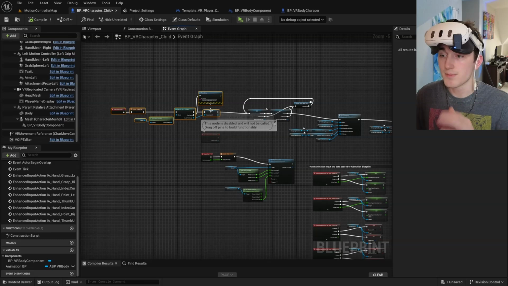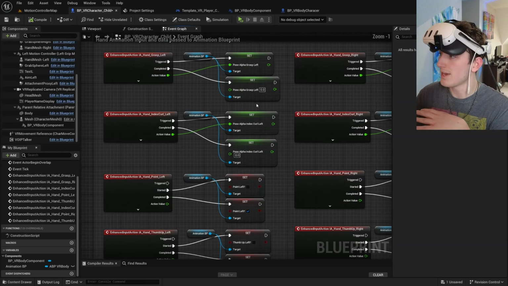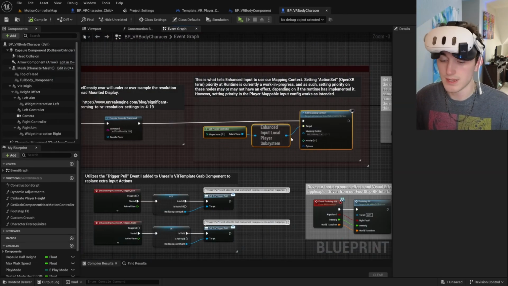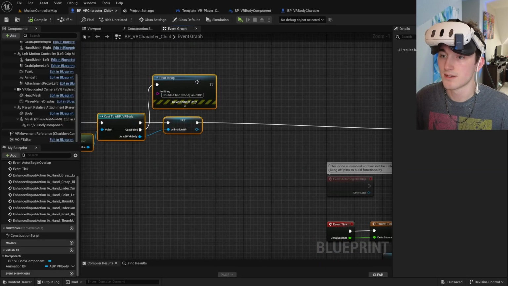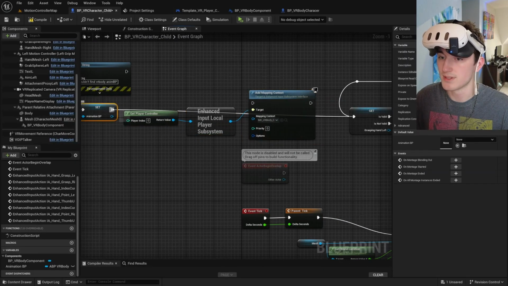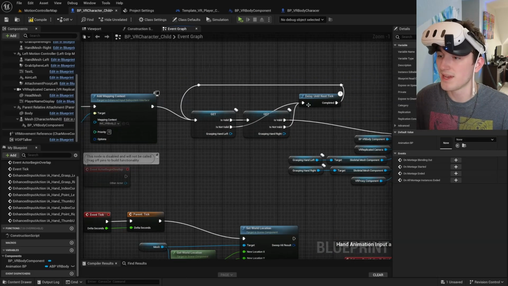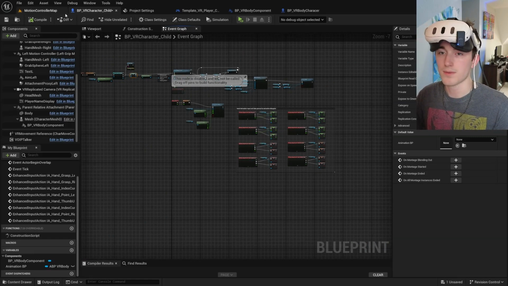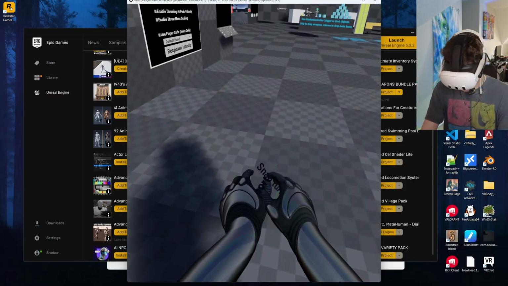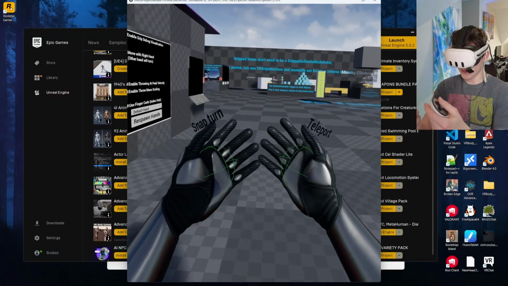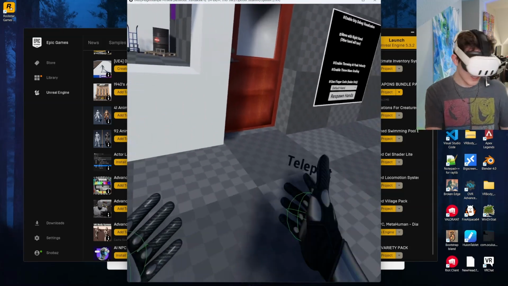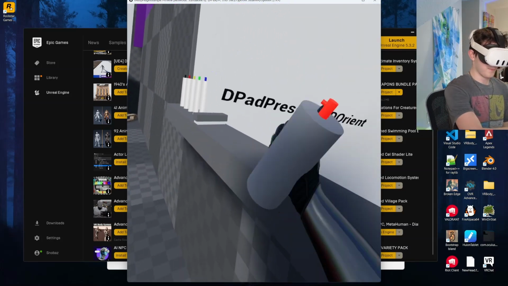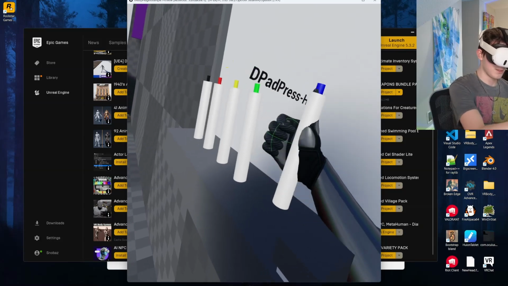And then one other thing, because this is already set up to use my inputs, I'm just also going to copy over the mapping context so that it'll be able to use those inputs as well. I'm just triggering all this on begin play before we go into that is valid loop. And then if I go in right now, our fingers should animate just fine. And we can see that they are. And you could leave it like this. This looks great just regularly when grabbing things. It's just how a regular VR game is.